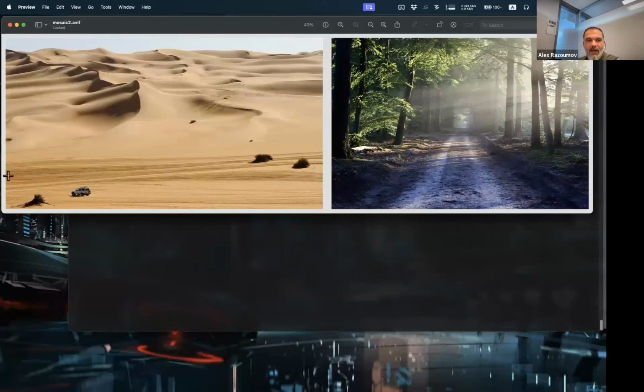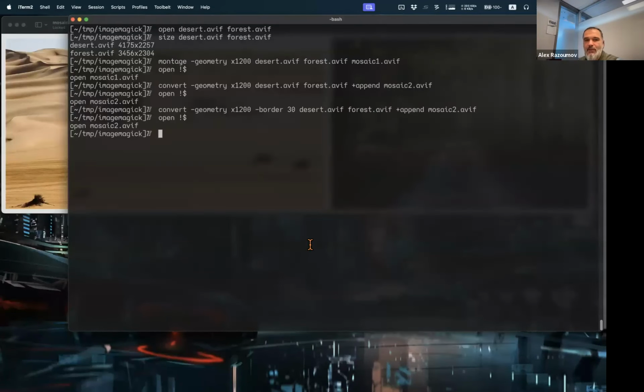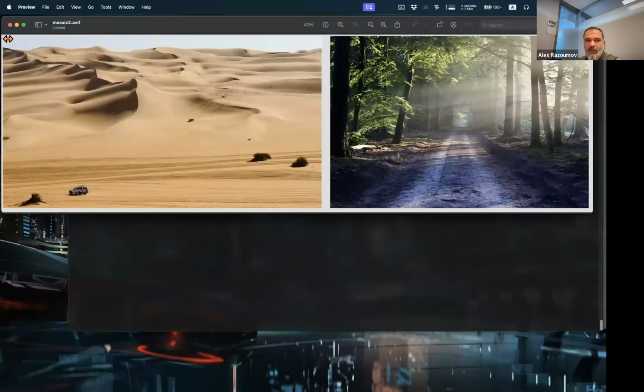So how do we get rid of the outer border, but keep the white space in between the images? One way to do this would be to use the trim command. So I'm going to say mogrify on the output mosaic, and then use the dash trim command. But it turns out that it actually doesn't work very nicely. You see that it trimmed a little bit.